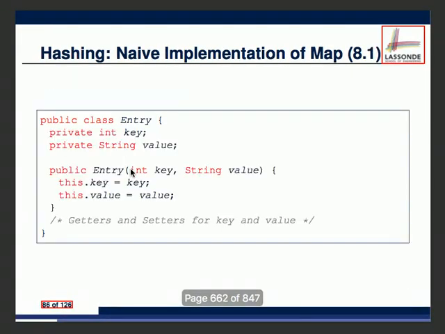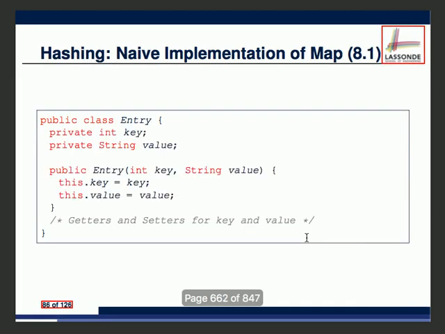Okay, let's see some code very quickly. The code is actually not too bad once you understand the concept. First of all, we have a class called entry. In entry, we only got 2 attributes, key and value. That makes sense, as I drew in the diagram. We got a constructor here, which takes key and value, and getters and setters for key and value. You can just define that yourself, or you can use Eclipse to generate that for you.